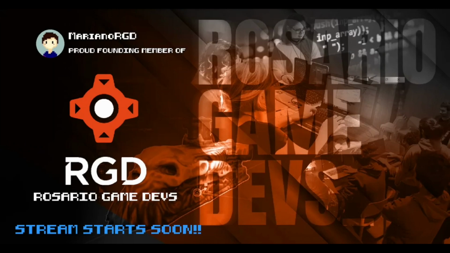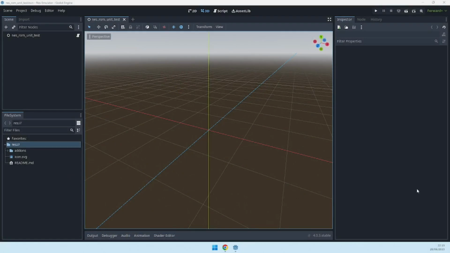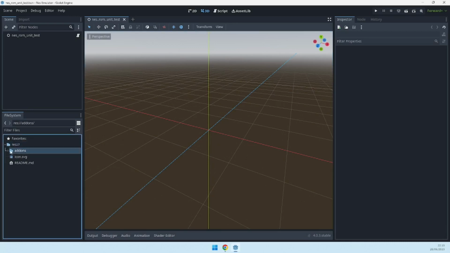Okay, it's time to get started, so let's get moving. I am going to be honest, I don't remember what was the last thing we were doing, but I have an idea of what I want to do first. I don't plan to be too talkative today, because I want to focus on this to move on.